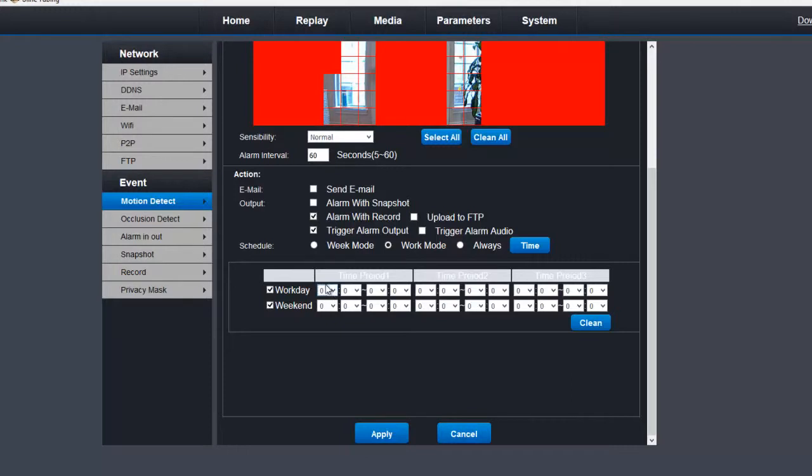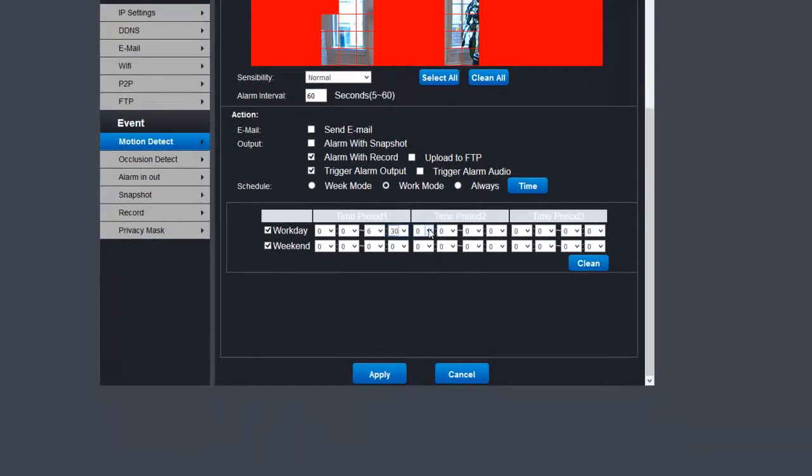If you wanted to record from 9 o'clock the previous night till 6 o'clock in the morning, you still start today, every day, at 0 o'clock. And then you go till 6 o'clock. Well, for fun, these go in increments of 15 minutes. So let's say till 6:30 when you wake up. Then you go to work and you're out of the house at 8. And we're going to take that until 5:15 when you get home from work.